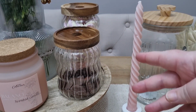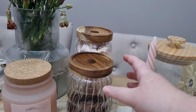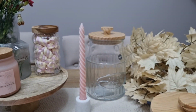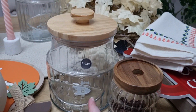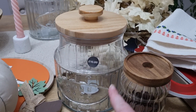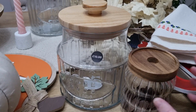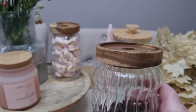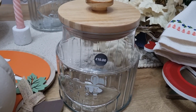I think they were £4 and maybe £5. And you can see they're just quite, actually, let's compare them. They're very small in size. So I think this one was £4 and it's nothing on this one. It's so tiny in comparison. But B&M don't really stock things like this, which are super large and chunky and just beautiful. So I've got some B&M ones, but I'm super, super happy to have the Dunelm ones, and they're going to go in the kitchen.